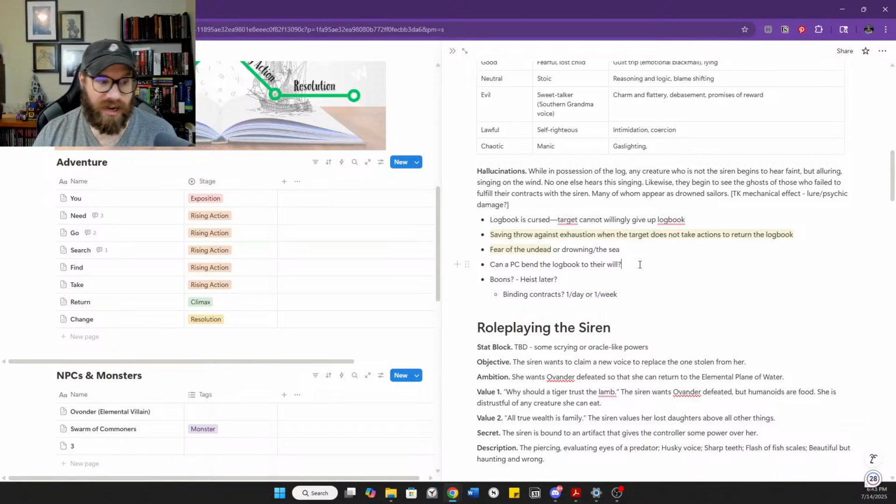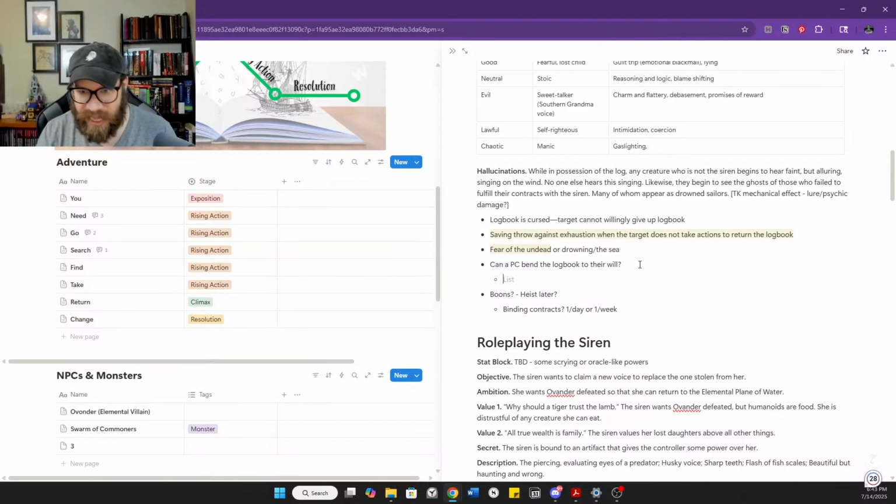And so that becomes an interesting little side quest as they work their way through the world, while they still have to deal with all the negative effects that come from having this book in their possession, making them question: can we get rid of it and stash it somewhere? And if we do, will somebody find it and steal it? And so on and so forth. So I really, really like that idea, actually.